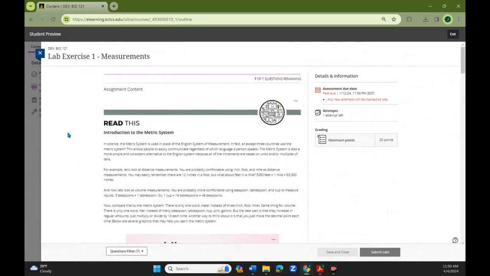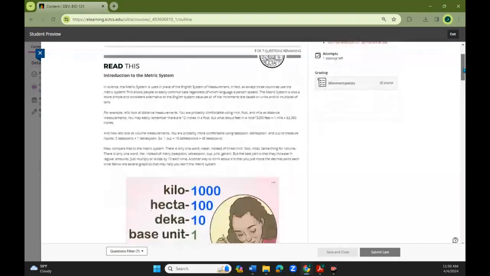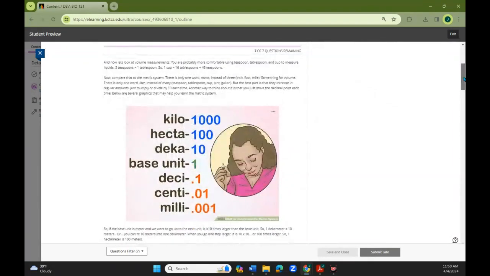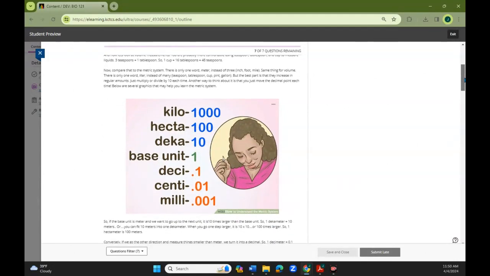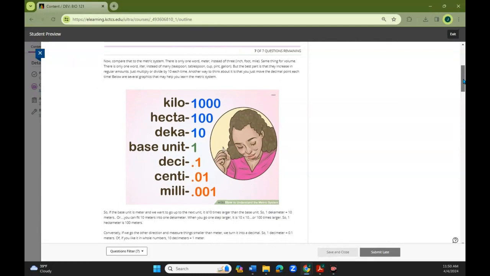Okay, so in these lab activities, a lot of them will work this way. This one has a little bit more reading and not much videos or lengthy exercises. So this one's a nice, easy one to get us started, but you'll read through that beginning part there. This is explaining the benefit of using the metric system, which is what science uses all around the world. And 99% of the countries in the world, only 3 don't use the metric system. We're one of them.